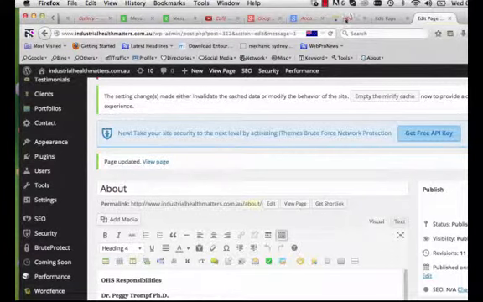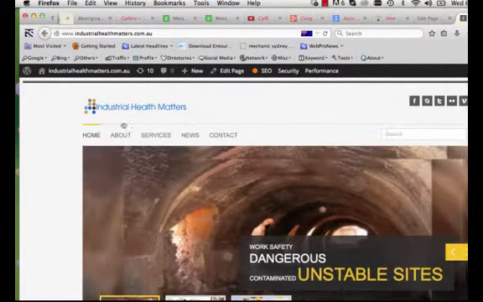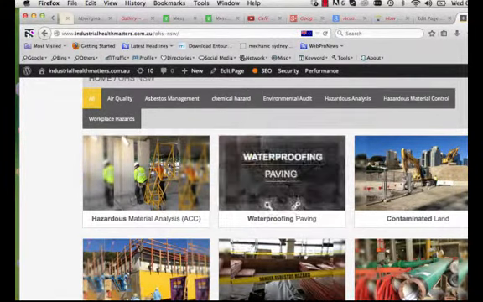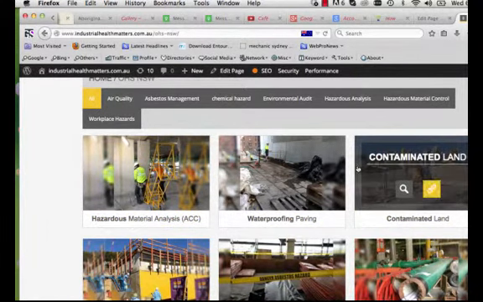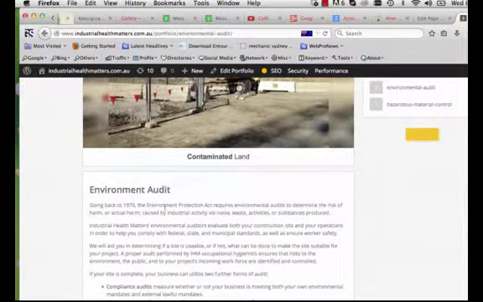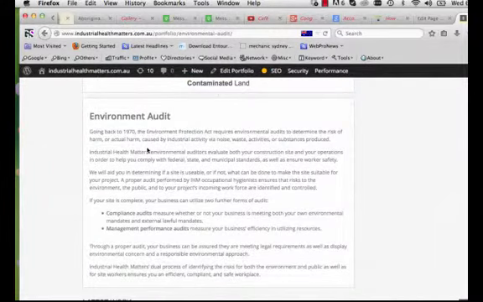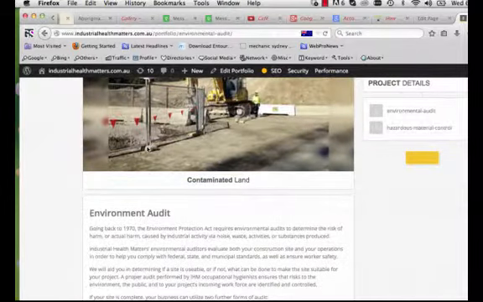Just remember that the extensions that I've used on the services section, they are keywords. They have traffic related to it, and it's very important that the content that you write on the page does reflect the meaning. So for contaminated land, we'll go back to that landing page and it says environmental audit. So it's important to have environmental audit mentioned in the copy, mentioned in the heading, and mentioned at least twice in the body copy. And it's important to have at least 300 to 400 words per page.